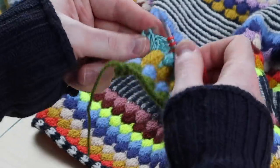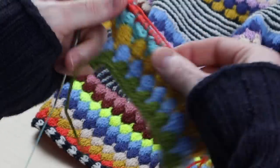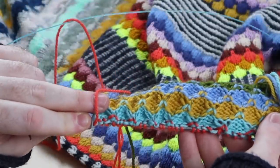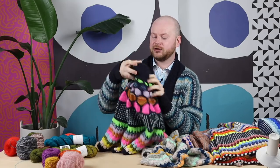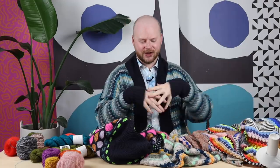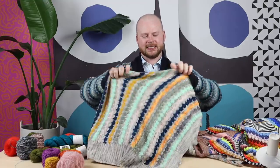Continue working the pattern — whether it's a pattern worked flat or in the round, it's the same technique, working that bubble stitch on the right side of your work. I hope that was fun. Bubble knitting is super easy. If you want more practice on this stitch, there are links below for my Slipstravaganza blanket. In that video I also go over the bubble stitch, and you'll learn how to cast on the center of the blanket, and bubbles and brioche. Pick your bubble project — if you don't know where to start, go with the bubble shawl.